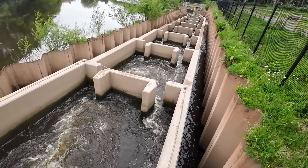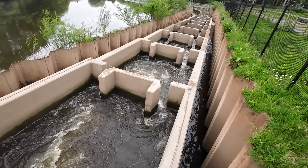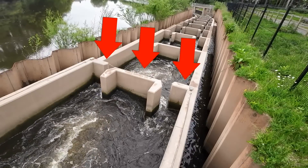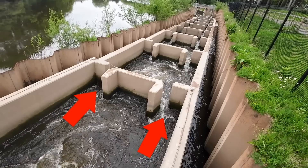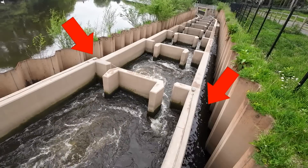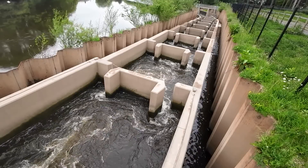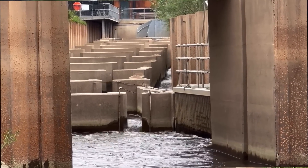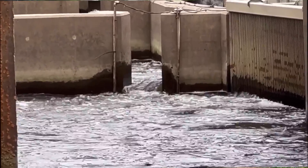As the water travels through these chambers it drops 2 metres over the space of 100 metres. Each chamber is designed to hold the water back around the edges and down the centre, creating slacks where fish can hold up before they push into the flow and move into the next chamber. There is also water running freely down either side through two channels — uninterrupted water — because the water passing through the fish pass slows down so much that the designers wanted to maintain flow at the bottom end to encourage fish to move up through the pass.